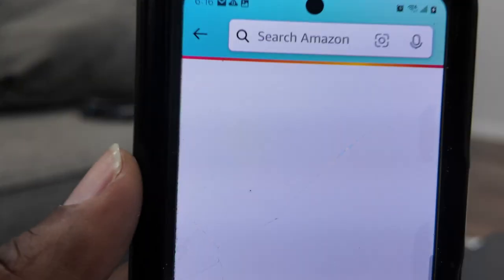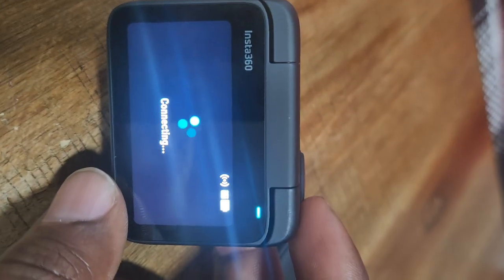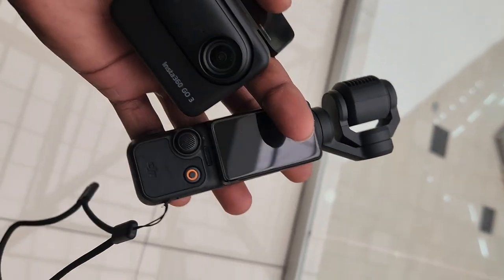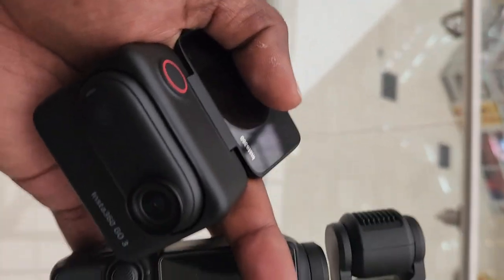And the truth is, I did more research after the fact, after I realized what the problems were, but if I would have known before, I would not have spent my money. So I would say it is a waste of almost $450. Yes, $450. So I just got back from a trip and I wasn't able to use the camera. And I'm glad I had my Pocket 3 and I also had another backup camera. But if I could do it again, I would keep my $450.